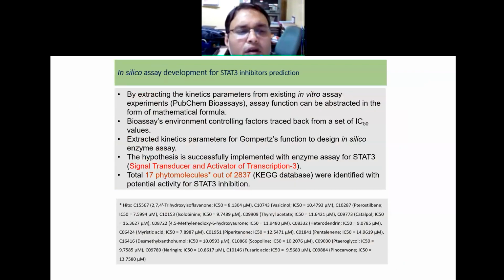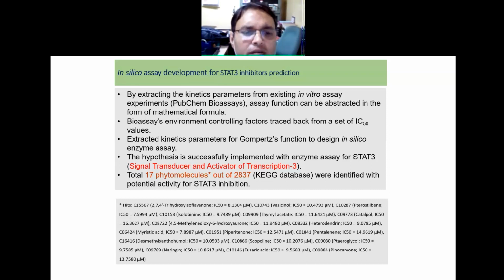And presently, work on anti-cancer is already going on. We will publish soon. And in this slide, I just mentioned the in silico assay we have developed for STAT3 inhibitors. You can also develop one using the QSAR method and publish your data. If you get information from training data which is very specific to a target, a target-based bioactivity model is something you rarely find on the internet or any other sources. Mostly cell-based or cell line-based data you easily get online in the databases or in the literature. But target-based assay information for a particular chemical series is very tough. So we luckily found the data on target-specific biological activity and we developed the model.